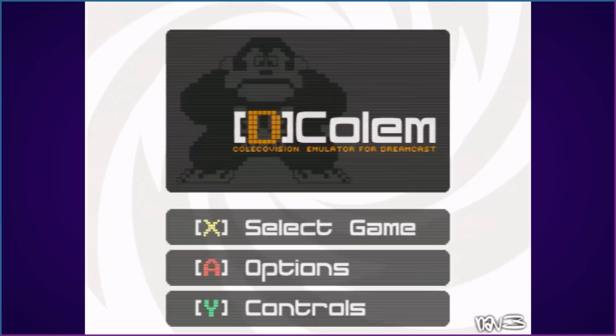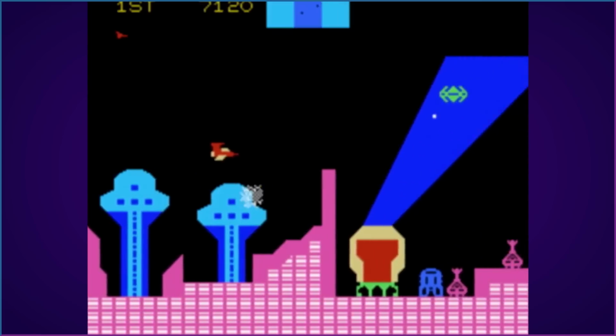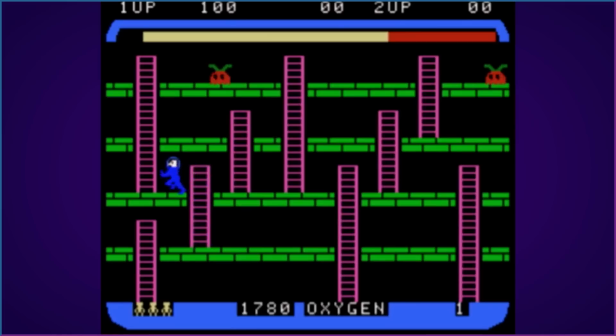This is the excellent ColecoVision emulator, Column 0.99. This emulator's menus might as well be official. It's to the point, with a little bit of flair. Compatibility is great. I tried a handful of games, and all but one of them ran flawlessly. That game was Space Panic, which at some point had its sound effects stop working. The game was still fully playable regardless, though.